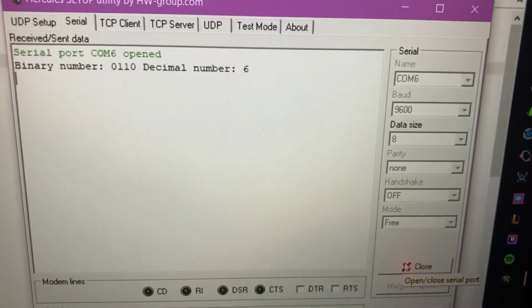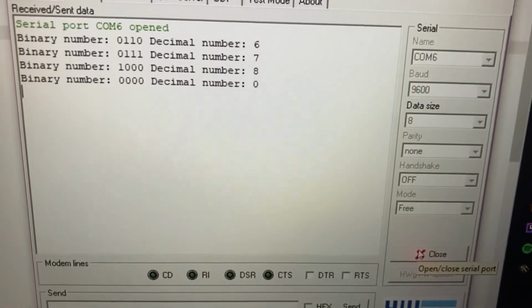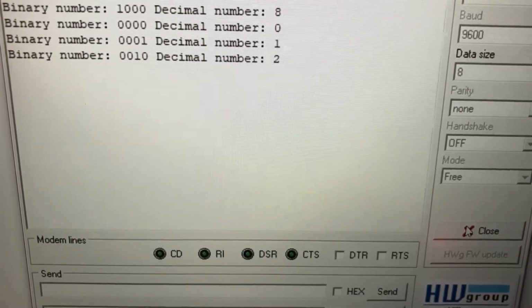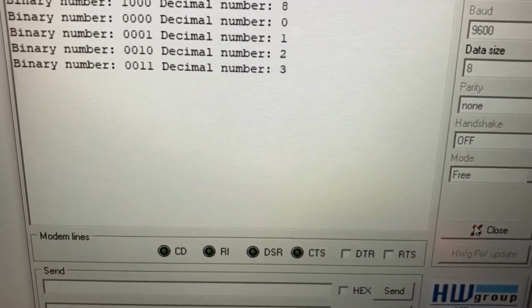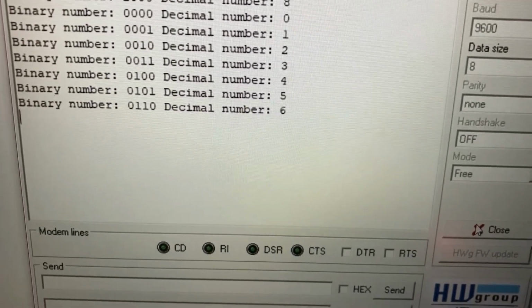I'm going to restart the code, and the binary count starts from 0, and it should be ending at 15 or 1111.